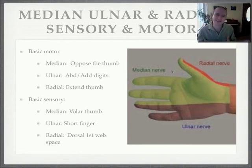But how do you test that, and what's a good quick way of seeing if each are intact? Well, the median nerve controls that thenar eminence, and the three muscles in our thenar eminence, including the opponens pollicis. And that's a really important one, because that allows us to grip things. That allows us to be Homo sapiens with an opposable thumb, which is always a good thing. So the median nerve, a great way to test it is, can they oppose their thumb?